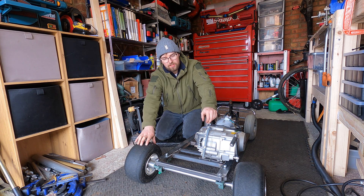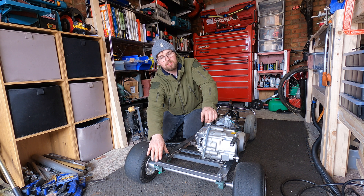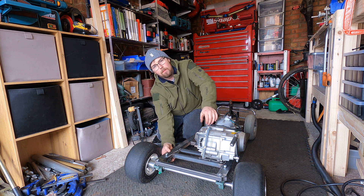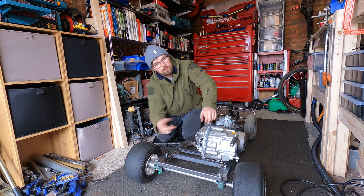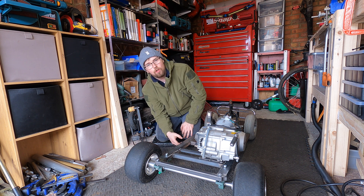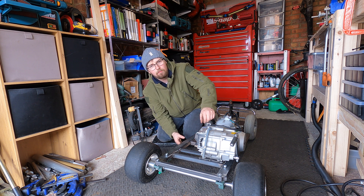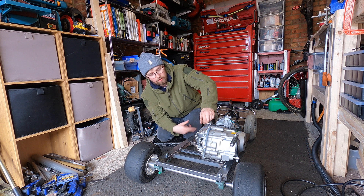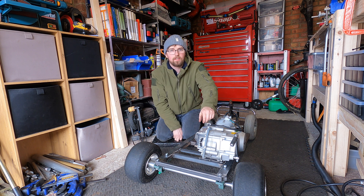After a bit of fiddling off camera I managed to get all the axle in and have enough clearance for the kickstart. The issue was the pillow bearings sat on top made the tyres way too close to the kickstart. So I've put the pillow bearings underneath the frame - it can still work the same way, pulling the axle back to tension the chain, but they're just underneath. And actually, like that, it gives it a really cool hot rod stance, so I'm really excited about that. I'm just going to weld all this up properly off camera, and when we come back in part two I'll be setting up the drivetrain properly, maybe starting on the gear linkage and working out how to route all the cables.